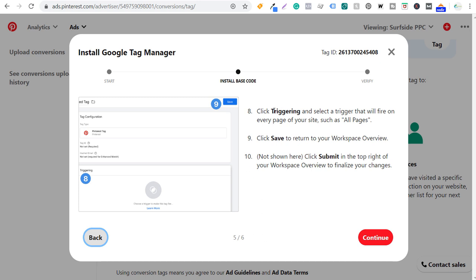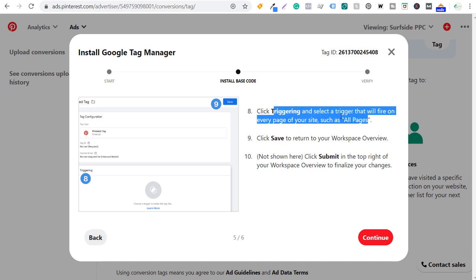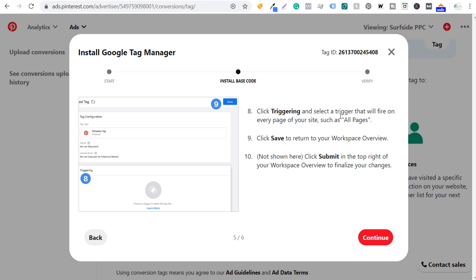So you can see here I had trigger for all pages. That was setting up the base code. So there's a base code and there's the event code. With the base code, that's the code you want to fire on every single page. That's going to track every single thing that someone does on your website. The event code is used to track specific events like someone purchasing something from your website, someone adding a product to the cart, or in this case, someone filling out a form on my website, going to a page and being counted as a lead.